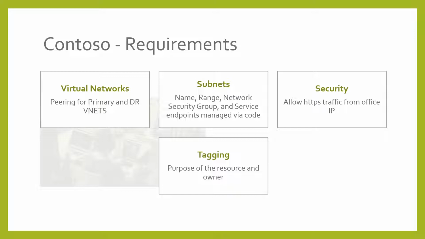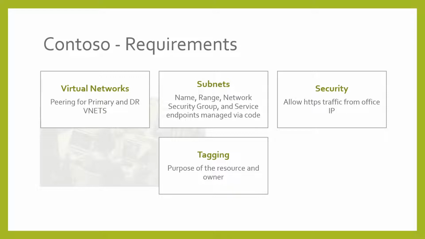The other requirement is that any of the subnets, from the name, the IP range, the network security group, service endpoints, needs to be managed via code, right? So infrastructure as code is what they really need. So nothing should be done by hand. It's all going to be done through code, done through the Bicep.